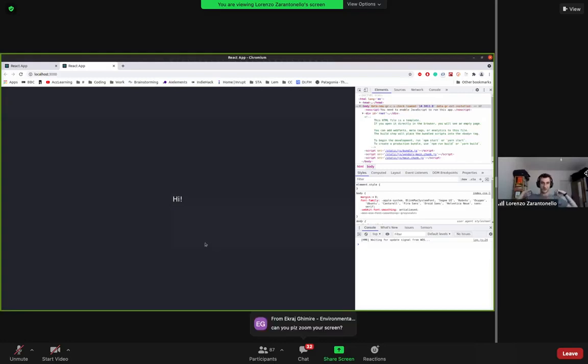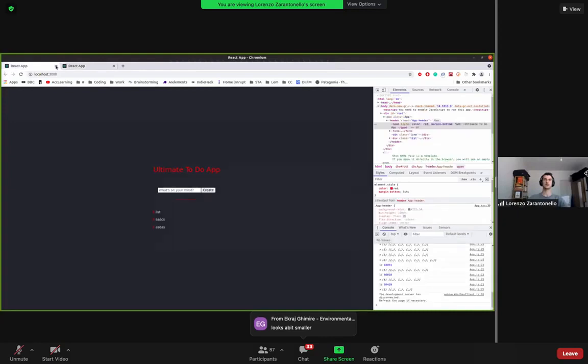Now, the reason why we see "hi" in the center of the screen is because there is some CSS applied here. And as you can see, the background is sort of black because there is some CSS applied. I'm going to close this. The idea is that we will end up with something similar to this, but not necessarily identical.